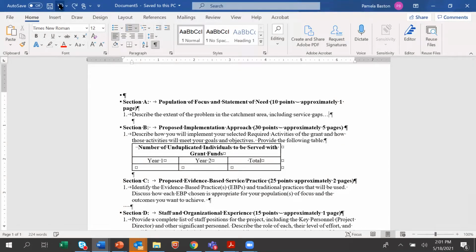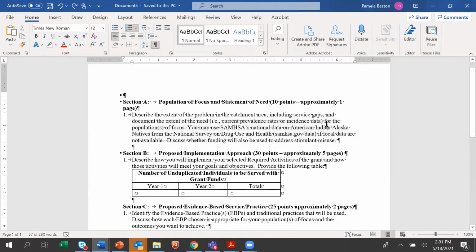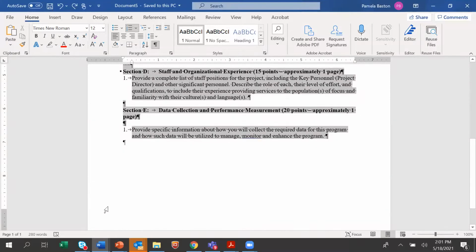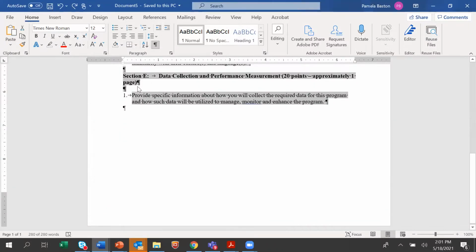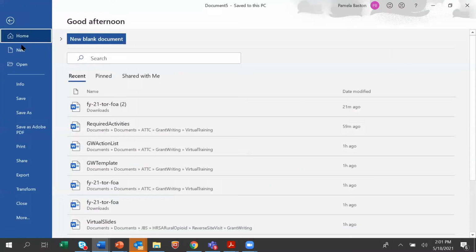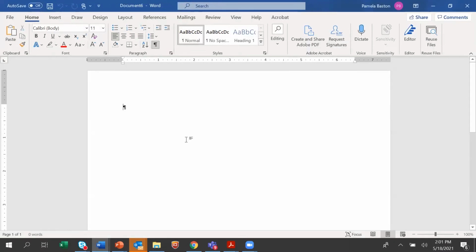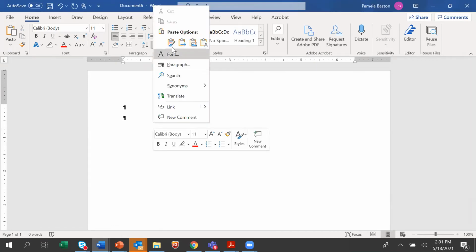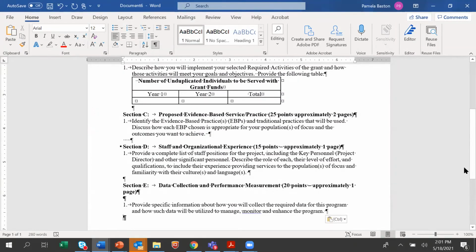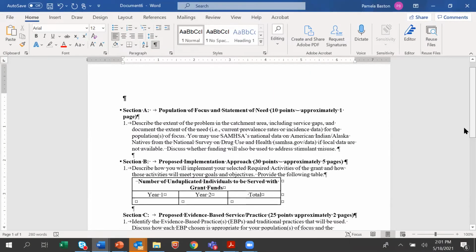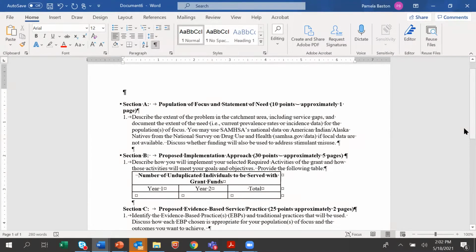So anyway, what I'm going to do now is show you how not only do I copy and paste this whole thing to create the template that I will write my narrative grant to, but I copy it a second time. I go to a blank screen and I paste it again. And I'm going to show you something else I'm going to do with it. Tell me if you saw that I repasted this a second time. If not, I have to reshare a screen. I think so, yes. Okay.